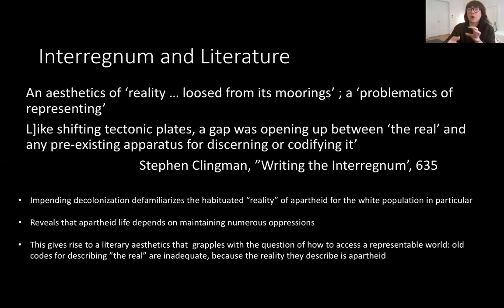So this sense of the world coming apart, being unloosed from its moorings, the normal, the everyday, losing their purchase on an external world. He suggests that this is registered in literary aesthetics as a problem of representation. Basically, if everything I know and all the ways that I know are conditioned by the reality and the ordinariness of apartheid, then if that world changes, how will I access the world? So my access to the world ceases to exist. This is the sense. Okay.